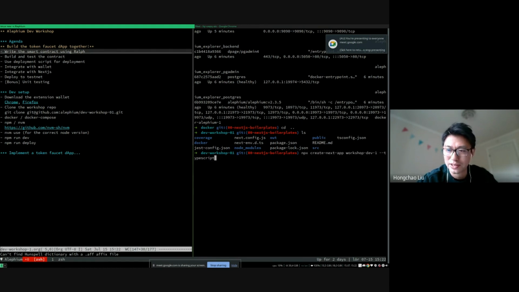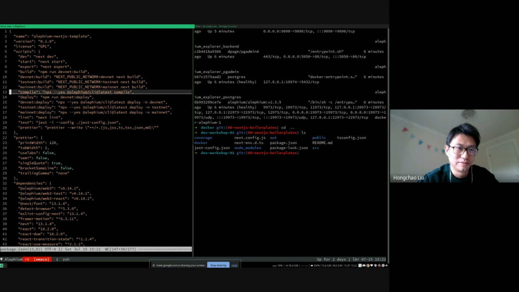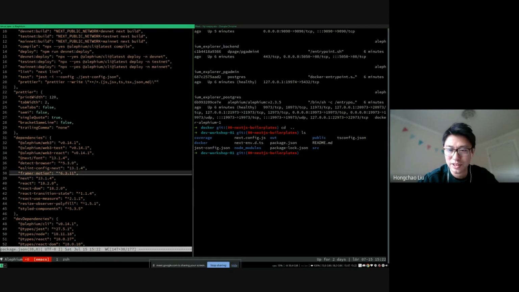There's this command that you can use to create the boilerplate for a Next.js application. So basically there's nothing other than that, except this Docker Compose thing, and we have also added some dependencies in the package.json file, and that's it.